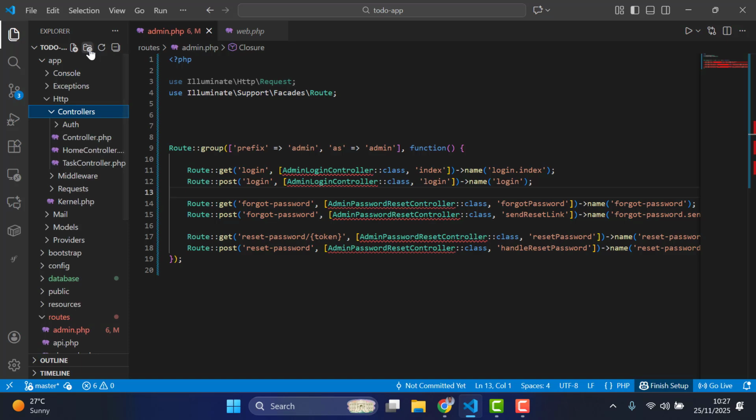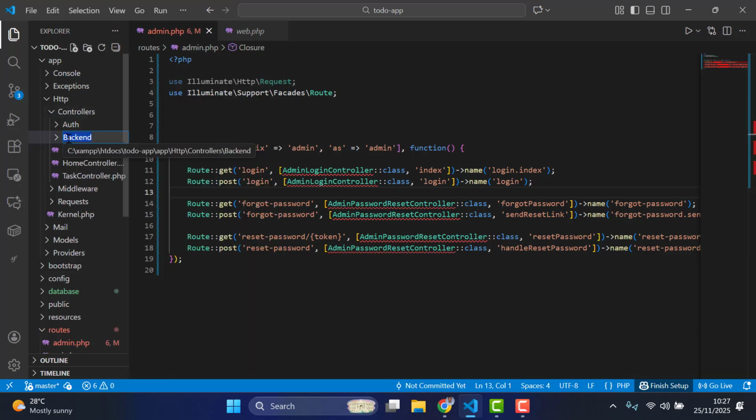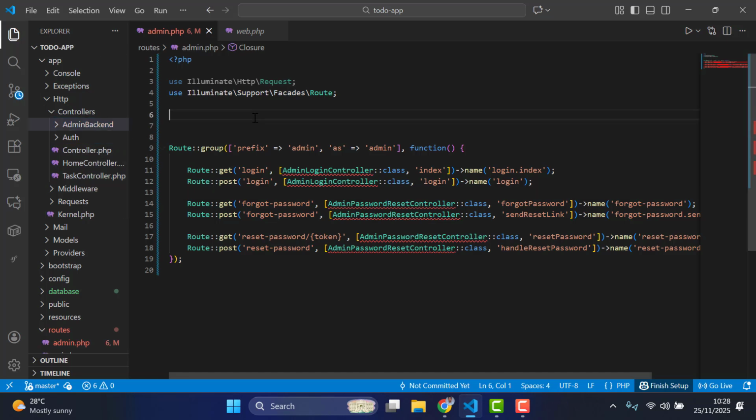I would like to separate the logic, so I'll create a new directory called backend. The backend is just everything that's handling the admin related stuff. Or probably let's name it admin backend.